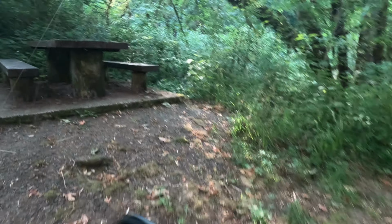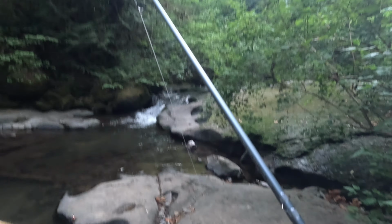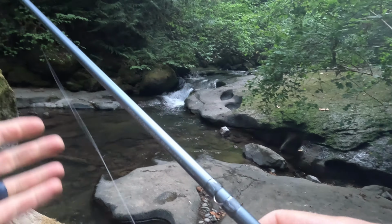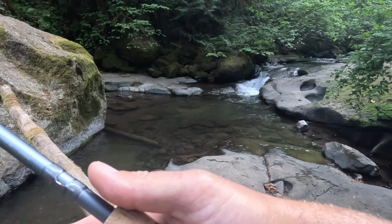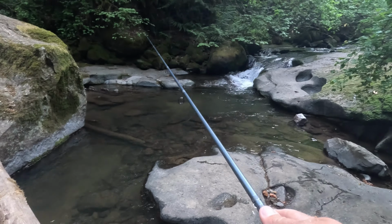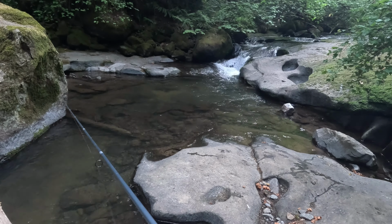Well, looks like it's time to explore. Where I'm going, I don't really know. Never been here. Okay. First little bucket. Let's give it a try. All right. Any little trout in here.